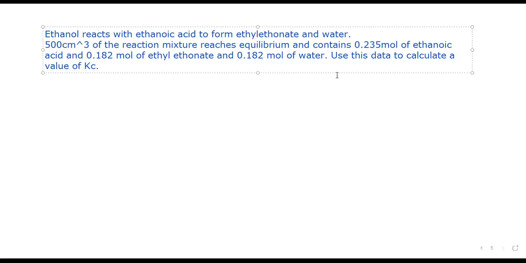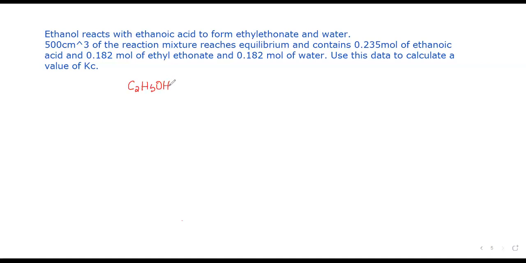Now, first step in these questions that I want you guys to do is, if the equation is not given to you, please construct the equation. If it's provided to you, all well and good. If it's not, please make sure you always start by constructing the equation. Now, we have not gone over organic chemistry yet. You might remember this ester reaction from last year. When we do, I will expect you guys to be able to make these equations. But right now, I'm going to make it for you guys because you haven't gone over it.